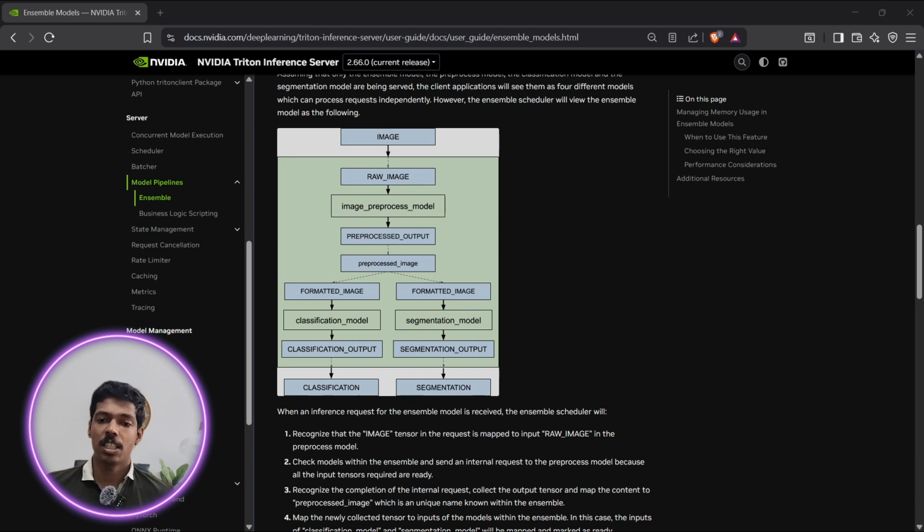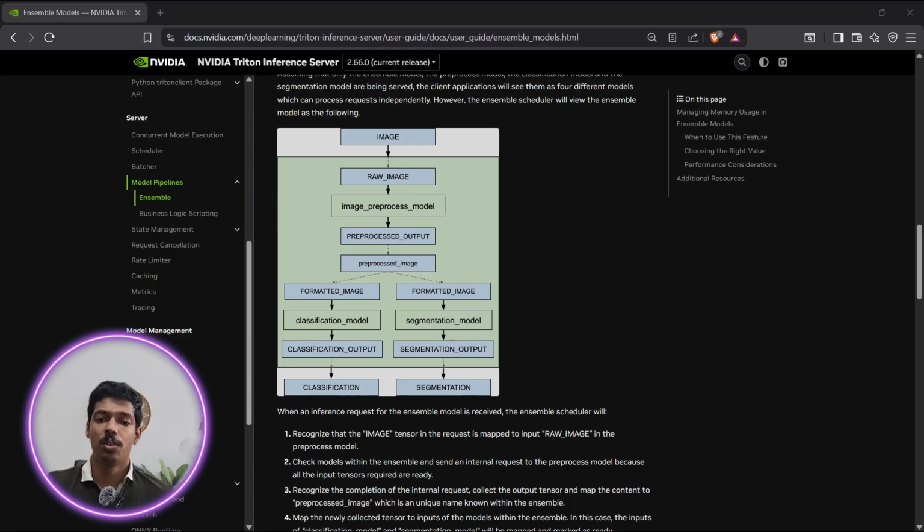So Triton's architecture is built around a few key ideas. Inference requests sent over HTTP, gRPC or the C API are routed to per-model schedulers, with no single global queue. Concurrent model execution allows multiple models and multiple instances of the same model to run in parallel, dramatically raising the GPU utilization. Schedulers handle stateless models, stateful models, dynamic batching, and sequence batching with correlation IDs to preserve the model state across a series of requests. Ensemble models let you define entire multi-model pipelines inside Triton, with data moving between the models in shared memory, not over the network.